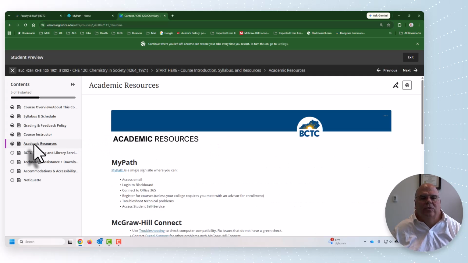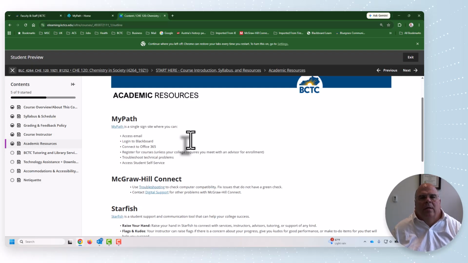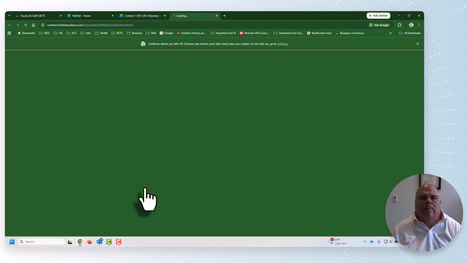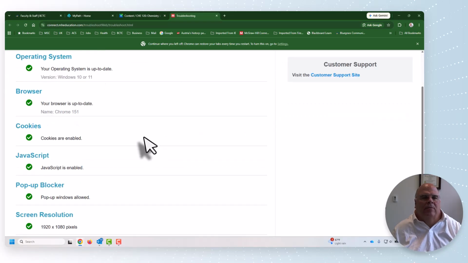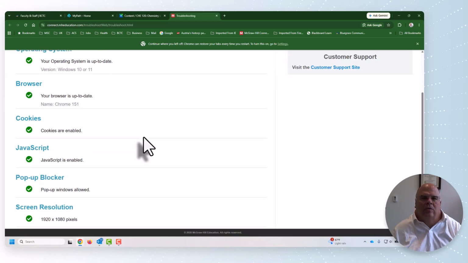Course resources, now this can be important. Let's say you're having problems with Connect. You're saying, I'm trying to get on Connect, it's not working. If you click troubleshooting here, these should all come up green checks. If they don't, there's something that's not been loaded on your computer. Maybe the pop-up blocker's on, you need to turn that off because that's where your question generally pops up.